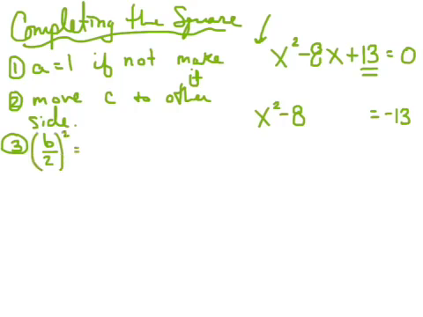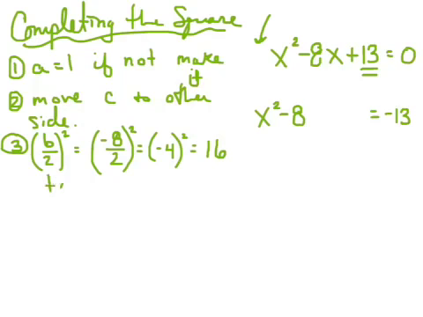So what I do is I take whatever is in the b position, which in this case is negative 8. I divide it by 2 first, and then I square it. What I end up having to do is do this to both sides, so that needs to be added into both sides. I'll put that in a different color here. So I'm going to put plus 16 here and plus 16 there. The reason you do it to both sides is that if you do something to one side, you're unbalancing the equation, and we want to keep the equation balanced. So if you do something to one side, you need to do it to the other. That's why it's an equation, because of the equal sign.